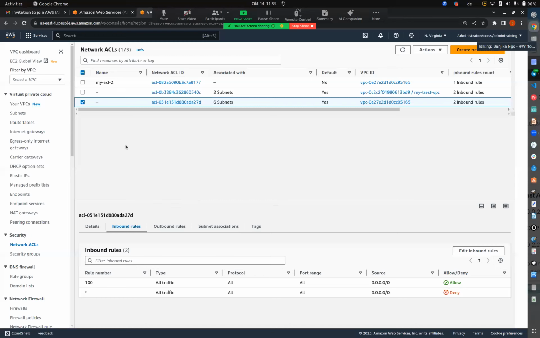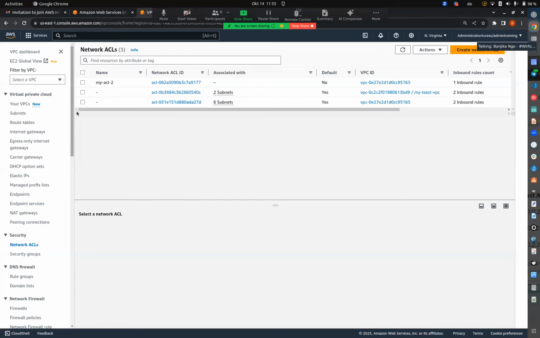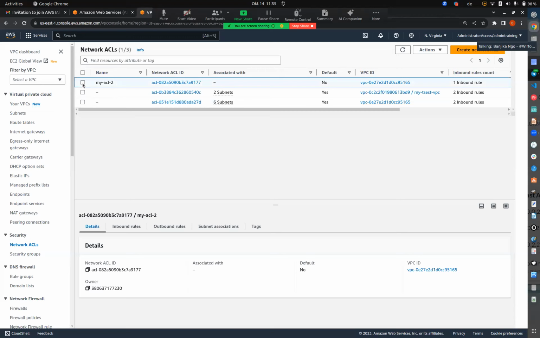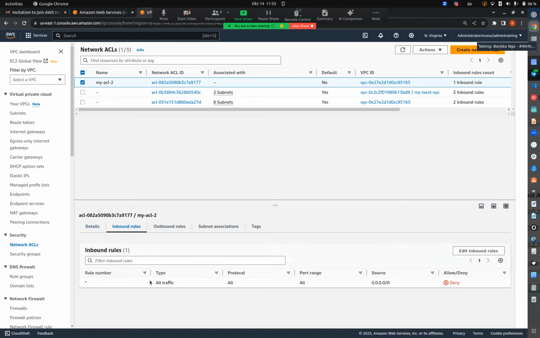But if you now create a network access control list, this one is not a default one. When you create that, you realize that all traffic is denied. So keep in mind that when you create a new access control list and associate it with a subnet, all traffic to that subnet will be blocked immediately. And that is when you want to do restrictions. Now you are the one to start defining what kind of traffic you want to allow to come into the network and what type of traffic you want to allow out of that subnet, right?